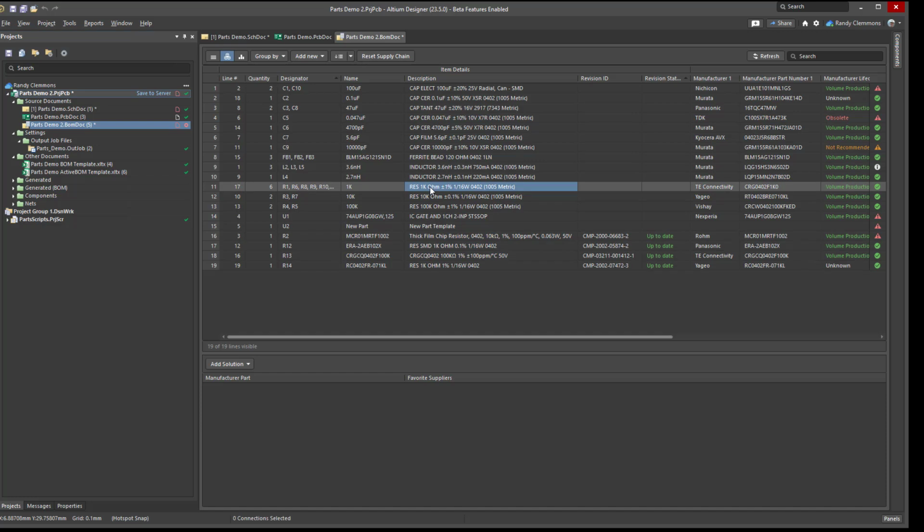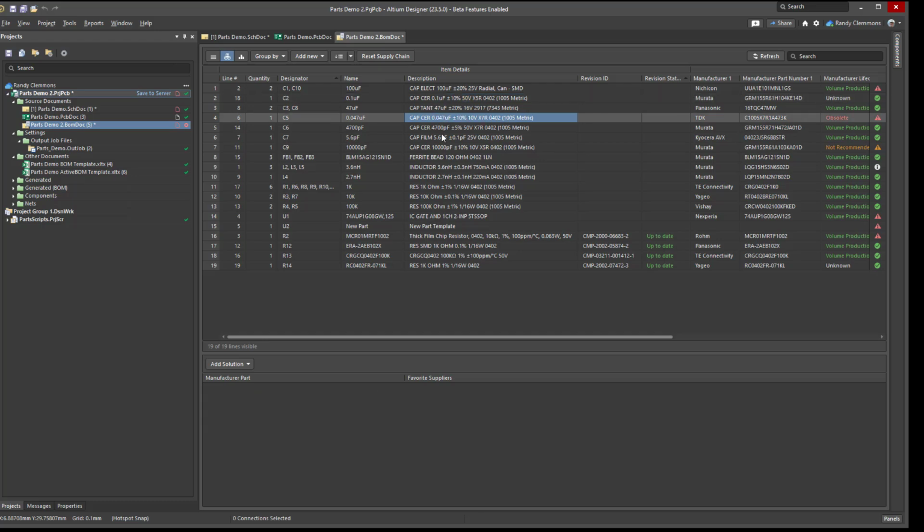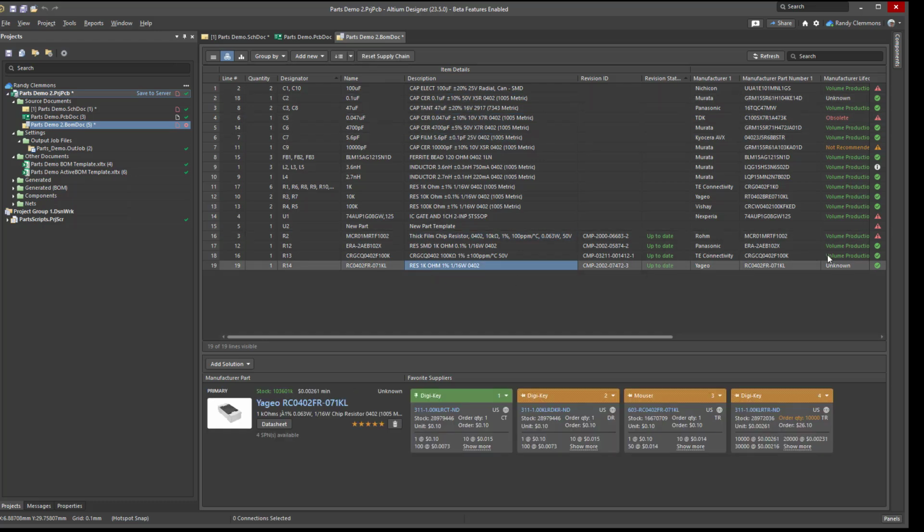And this is what the description fields look like coming out of the database library. Very consistent. Same thing for the capacitors, consistent. So you can't get consistent data when using Altium content. Even if you start with Altium content, you're going to need to clean it up if you would like to have professional looking outputs in your bill of materials, which I certainly do.